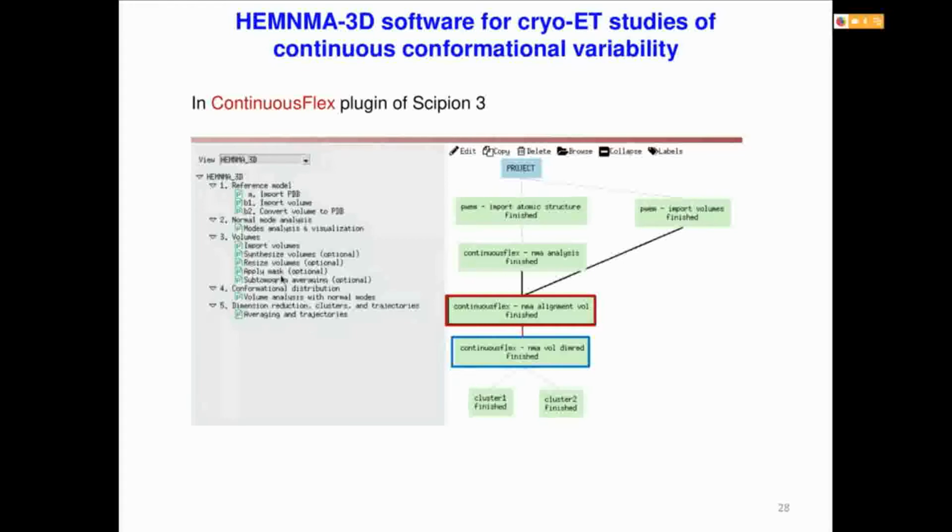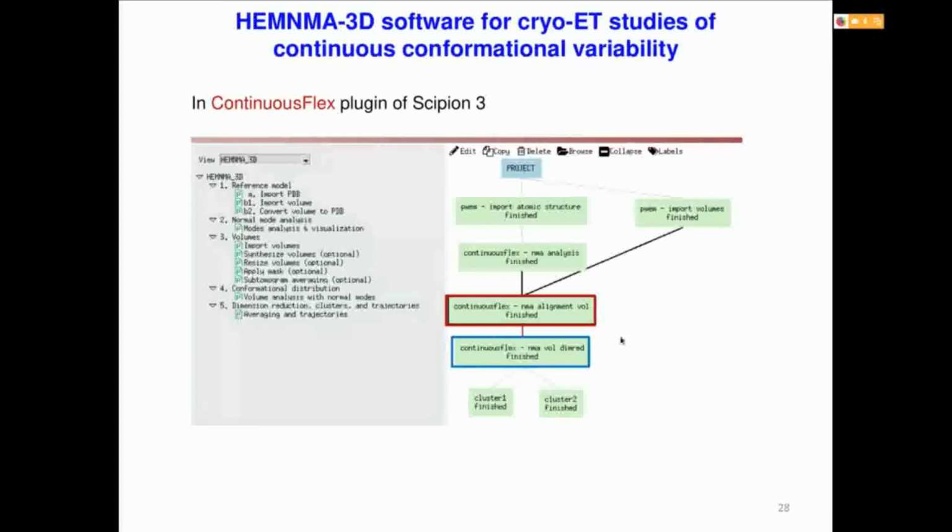With in situ data, for example, in the nucleosome data case, we didn't apply any mask. And then you can also perform subtomogram averaging to get, if you wish, the reference for the analysis of subtomograms. Otherwise, you can import it either as an atomic structure or as a volume.